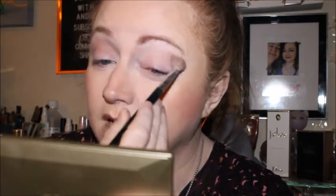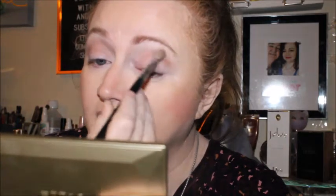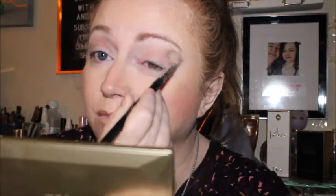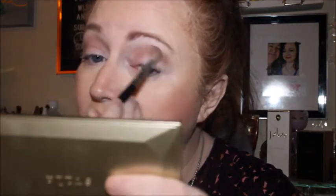So when I got this for my birthday, I really didn't think I'd like it as much as I do, just because people had been saying quite negative things towards it. And also when I swatched it on my actual birthday, it wasn't swatching as well as it applies to the eyes. So yeah, I'm really happy with it, guys.